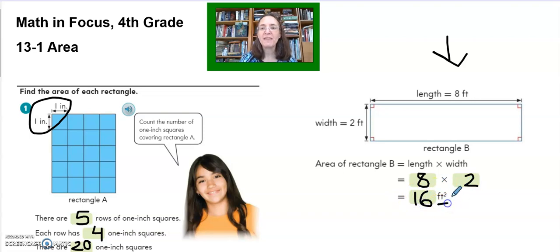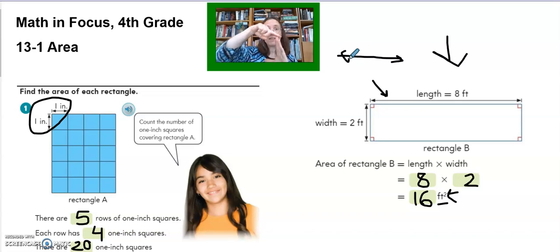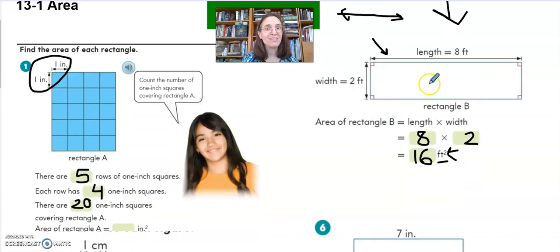So here are our feet, and they've got a little tiny exponent floating up in the air there. That 2 means that we are operating in 2 dimensions. The linear measurement right here of the length is a one-dimensional measurement. It goes in opposite directions forever and ever without stopping. That's the first dimension. But the squares not just go side to side, they also go up and down at the same time. So that tells us we're in the second dimension.